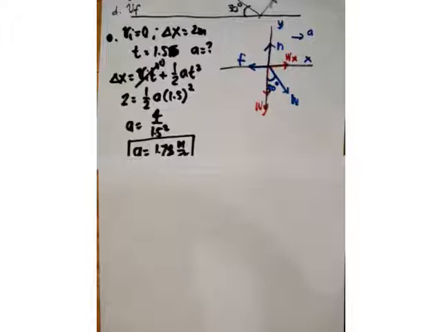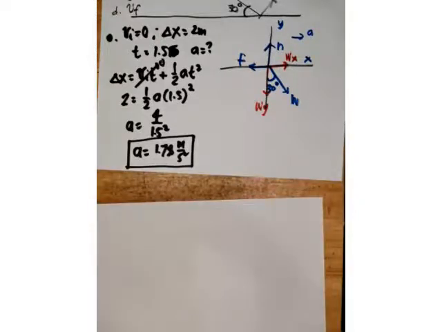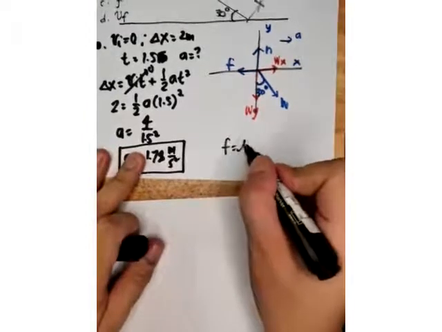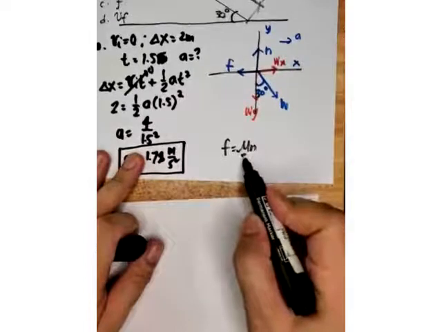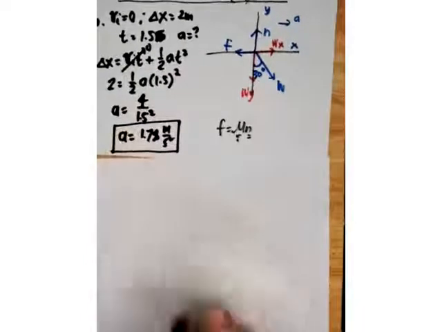is there a frictional force? Okay? If there is a frictional force, or a coefficient of friction, that means we need the normal force. Remember, the formula for frictional force is equal to mu N, where mu is the coefficient of friction and N is the normal force. If there is no frictional force, let's say our system is frictionless, we no longer need the normal force because we will not use it. But if our system has a frictional force, that means we need the normal force.